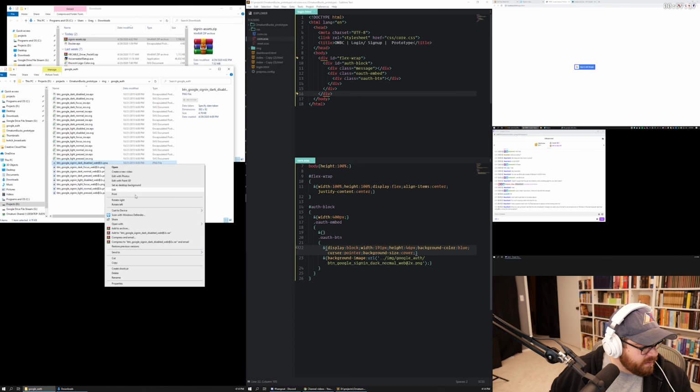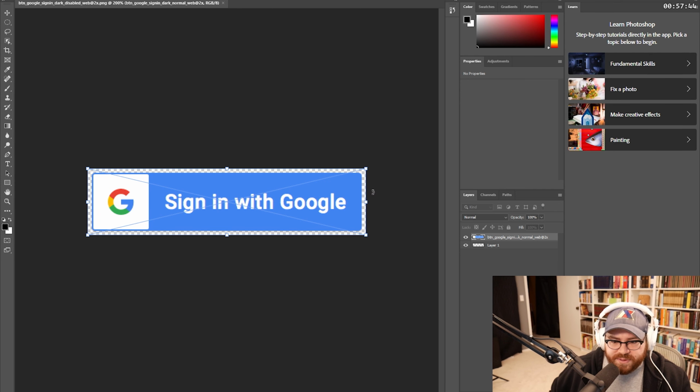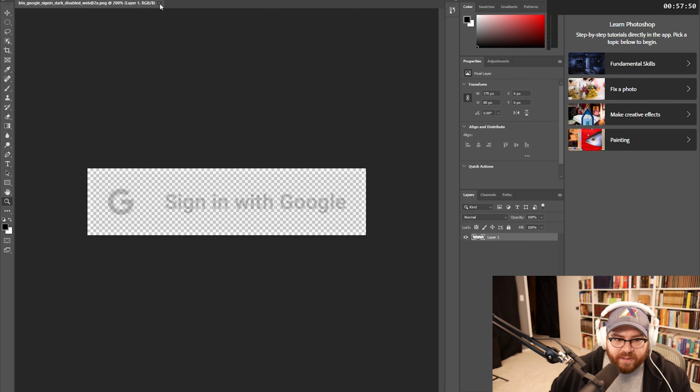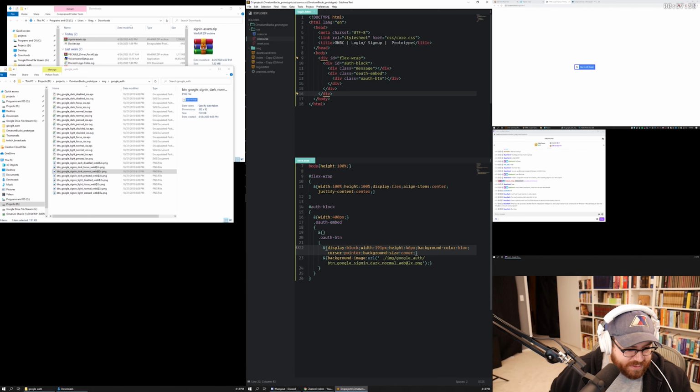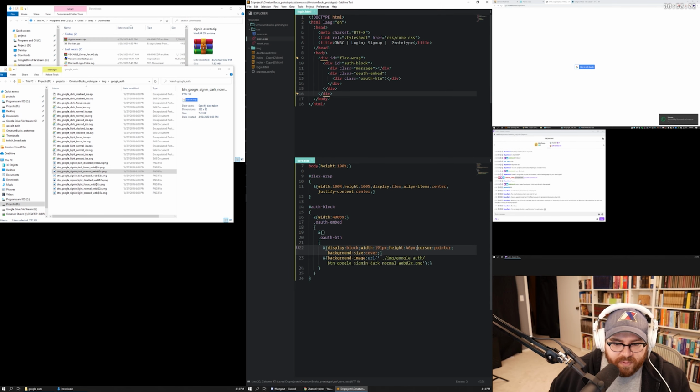I can open up the image really quick. Why don't we do that, so we're not being crazy people. So yeah, the image does have built-in padding. Thanks, Google. That's what we all want. We just want the built-in padding. So we can never control that. Thank you. Whoever made that decision, not very happy with you right now. Just gonna point that right out. Not happy at all. There we go.